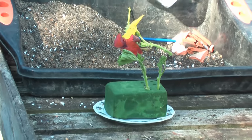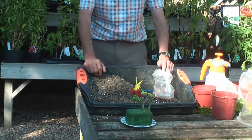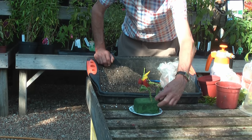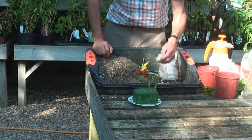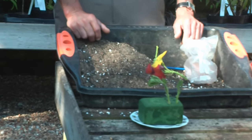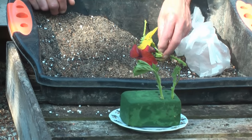Put it on the windowsill. And when the cuttings start to root, and you'll soon know, all you have to do is, with a sharp knife, break off a piece of the oasis, and you've got almost like a mini rooted plant in a plug plant, basically, and then you can carry on from there.